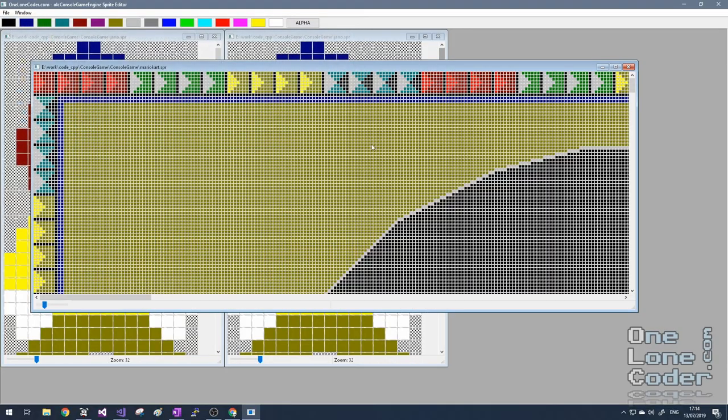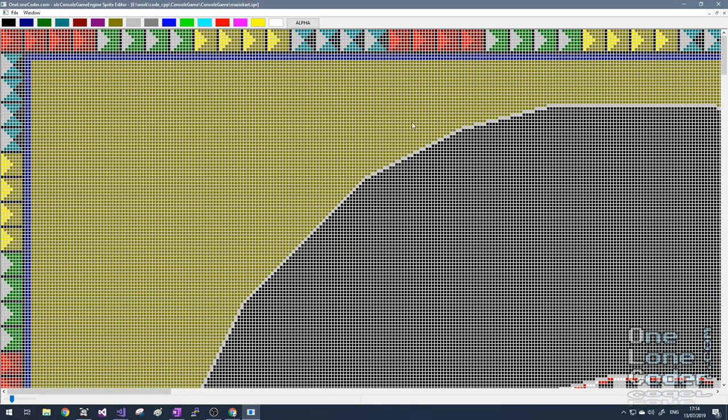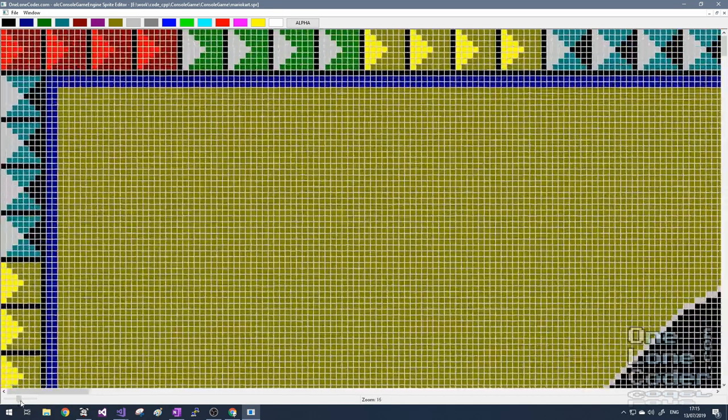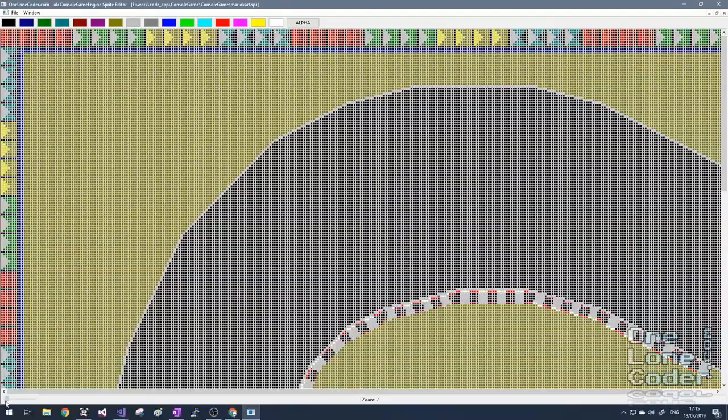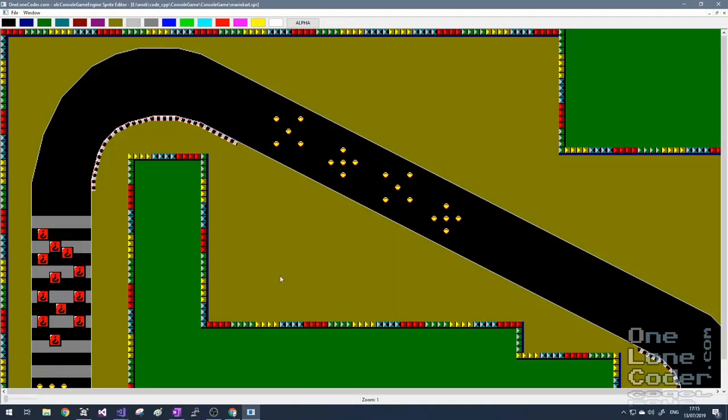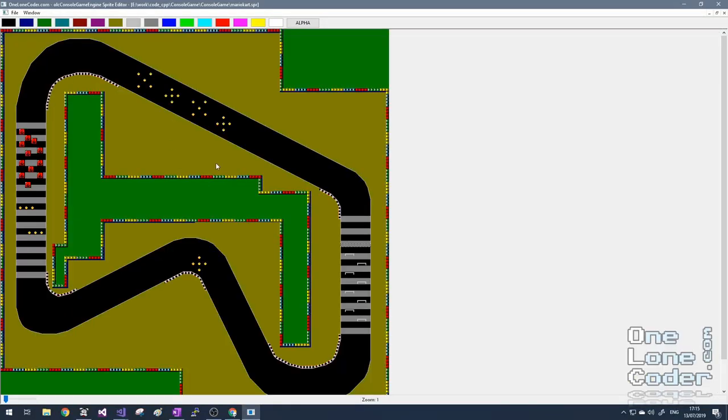I think we'll just send this for a real test. So this was the Mario Kart track that I used in the Mode 7 video, and it's certainly a very large sprite. We might actually get, oh, there we go. So it's actually zoomed out far enough now that it's not drawing the boundaries between the cells, but it's also lagging a lot. And that's because we're drawing so much information here in perhaps the least efficient way possible on a computer. So don't take this application as a serious tool.